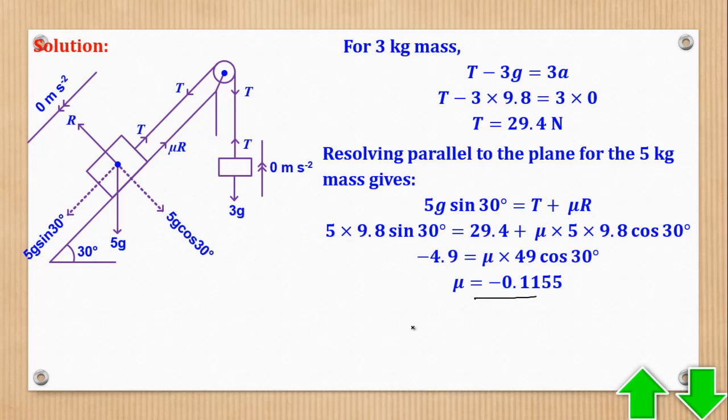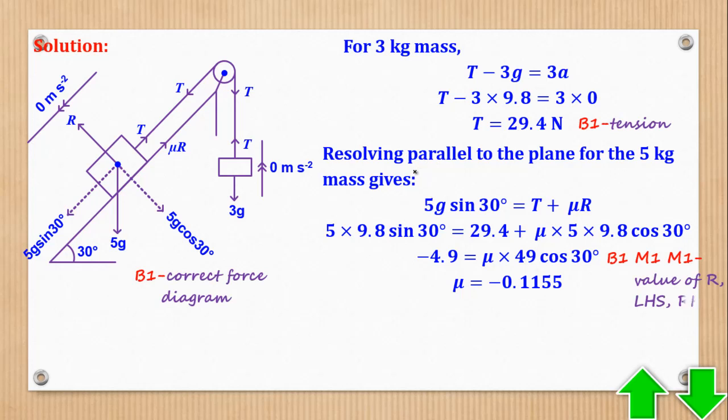So remember, ideally mu must range from 0 to 1. So this question was not well set, but good enough that something could be written. That is why we could not distribute the marks to other questions, though it was not well set. And that's how the 6 marks would be awarded.